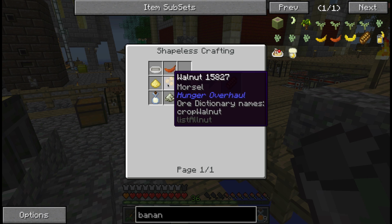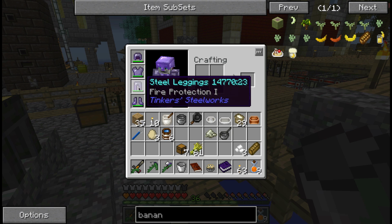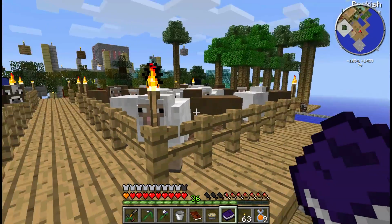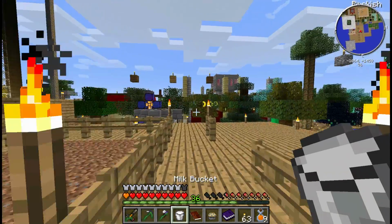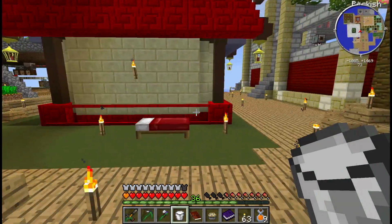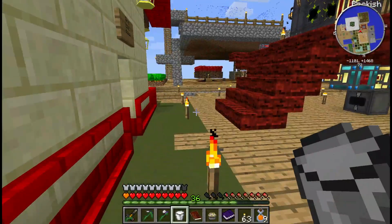What else do we need? We need some nuts. Do we have nuts? Do we have bananas? Oh yes, we do. We have these things, but we also want, if we can, to go and bother some animals. It's time for some animal bothering. Cow, you look delicious. And now have your milk. Ha ha ha, I'm running away with it. Today on Action Theater with Baking Extravaganza, we are going to have milk in our bread.